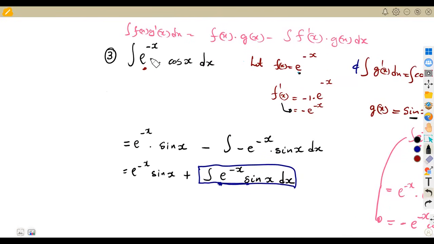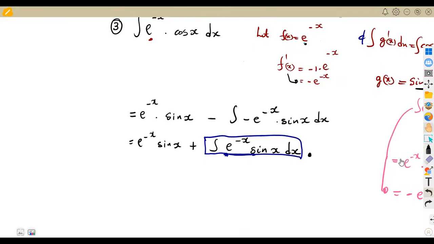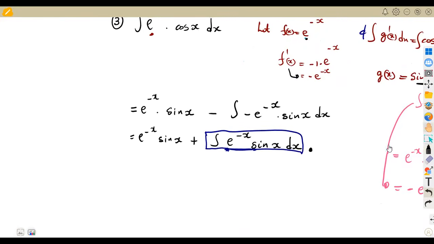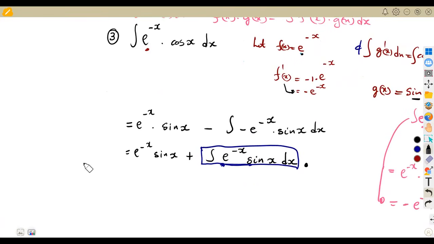All right, remember, before this was the integral of what? E to the exponent of minus x cos x, the one that we integrated up to this stage. All right, this is what you're going to do. So you're going to take our question as it was before. Okay, this is our question. The integral of e to the exponent of minus x cos of x dx is equal to, right? This is what we got when we integrated.